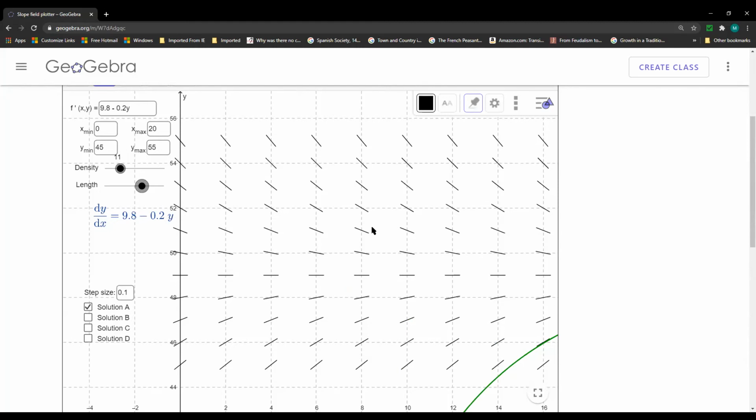Okay, so let's say that we have a solution and it has a slope here. That means if I were to draw a curve near this point, this guy right here would be the tangent line. Let's make them even a little bit longer. So that would be the tangent line. Okay, and if you think about a curve and this is the tangent line, then that's pointing us in the direction that the curve would go, right? So if you think about a curve where this is the tangent line, then the curve is moving this direction.